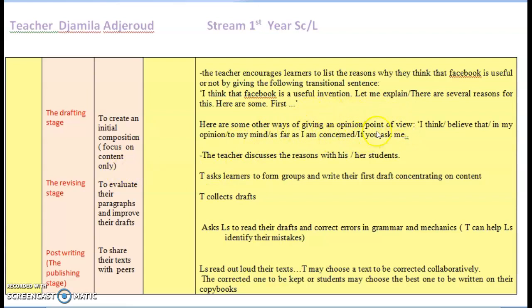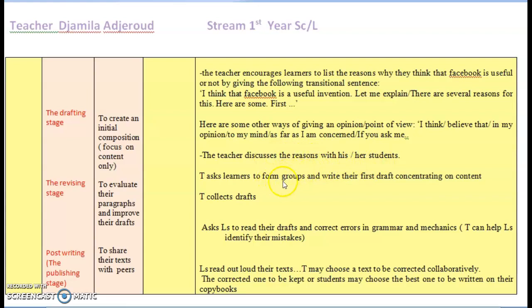Here the teacher tells learners the ways that we can give our opinion: I believe that, in my opinion, to my mind, as far as I'm concerned, if you ask me. So different ways so that they can use one of them when they draft. The teacher discusses the reasons with his or her students.